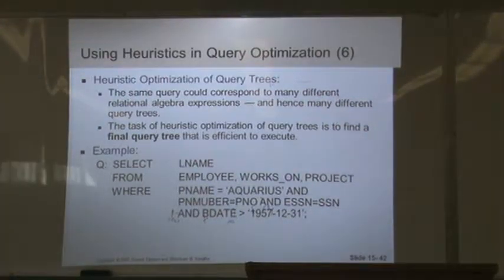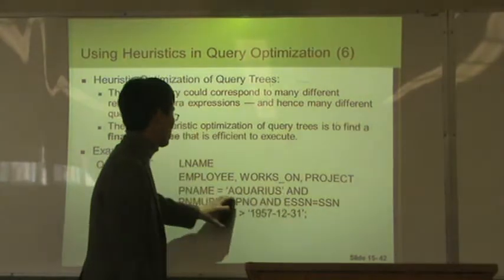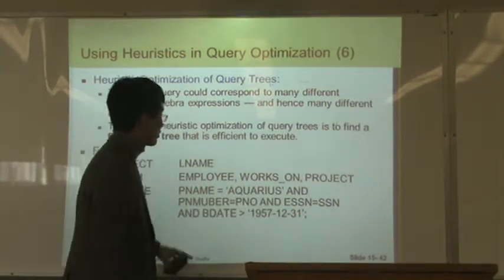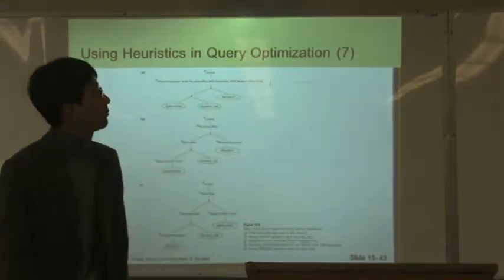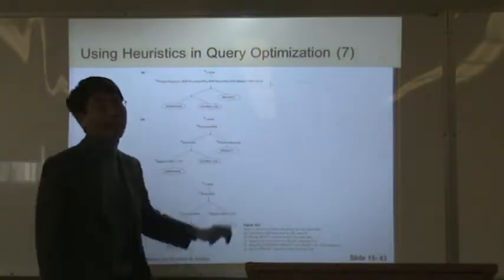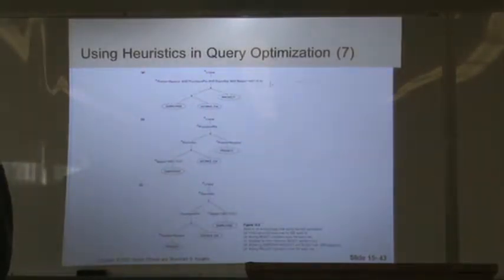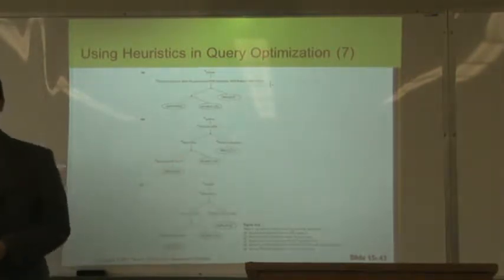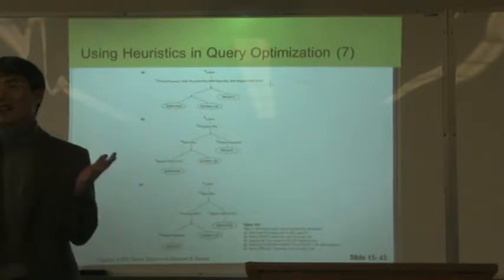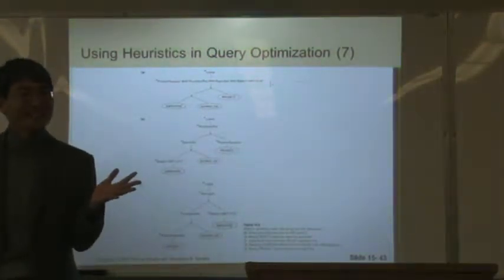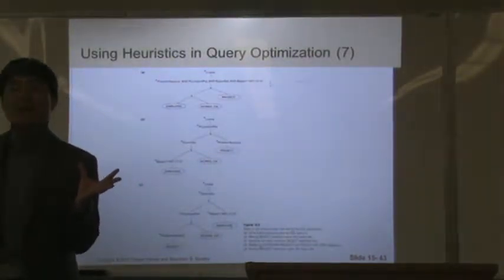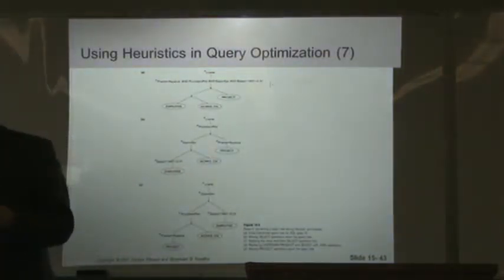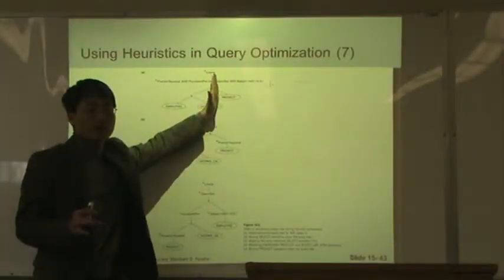So this is the heuristic optimization of a query. I think this is the employee last name, project name is Paris, and birthday is like that, and these are the join conditions. If we make the initial, this is the simplest way. Actually, when I asked the question, I didn't mention this one. Almost any relational algebra expression you can simplify: Cartesian product, Cartesian product, Cartesian product, everything, then apply selection and projection later. That will be fine. Nobody did. But that may be a problem in terms of performance, so that's the reason I do not suggest using such a thing. But this is the simplest way to make the relational algebra expression.